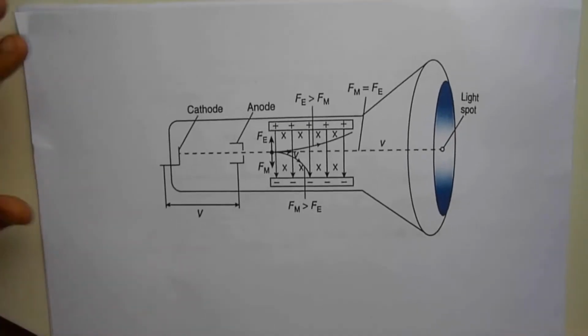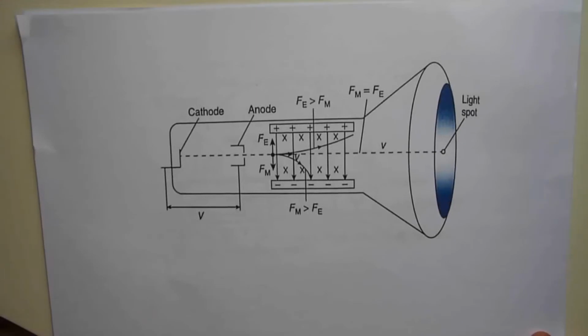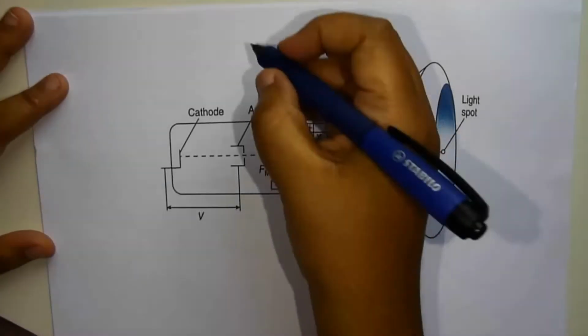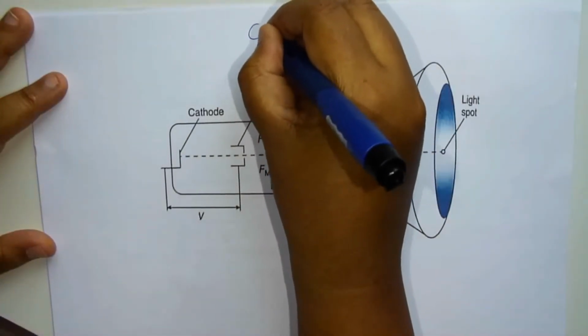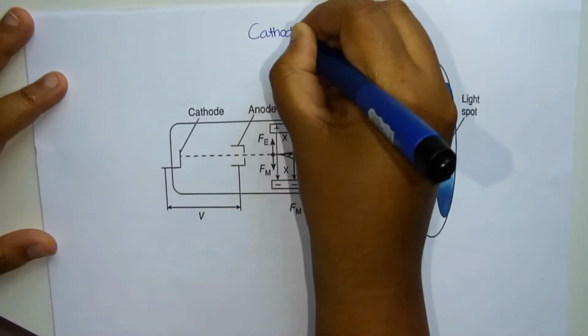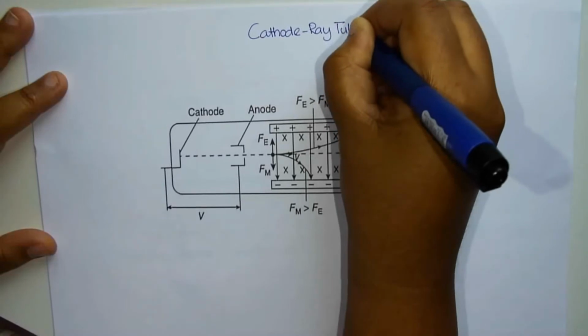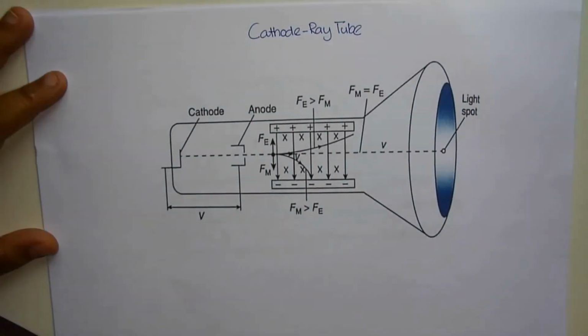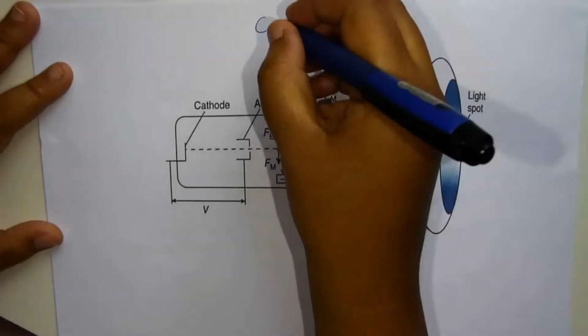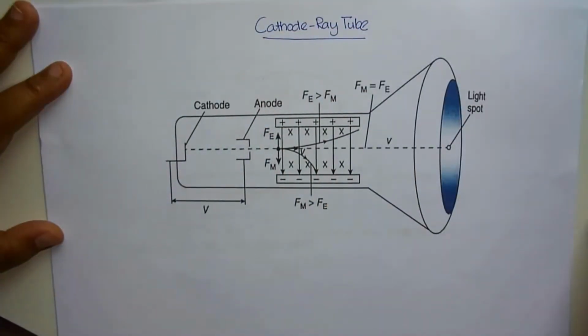The cathode ray tube is another example. We know our concept, so now we want to apply our concept in an application which is in a cathode ray tube. Okay, cathode ray is actually fast, very fast moving electron, accelerating electron. Okay, now what is a cathode ray tube? I think everybody is very familiar with this.